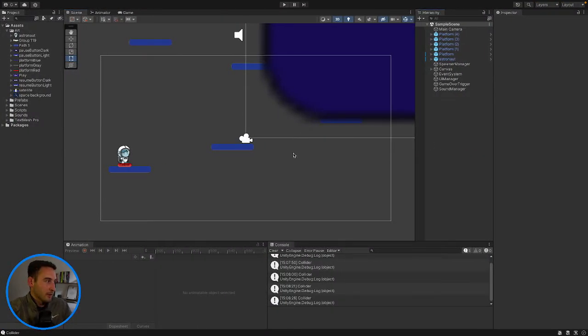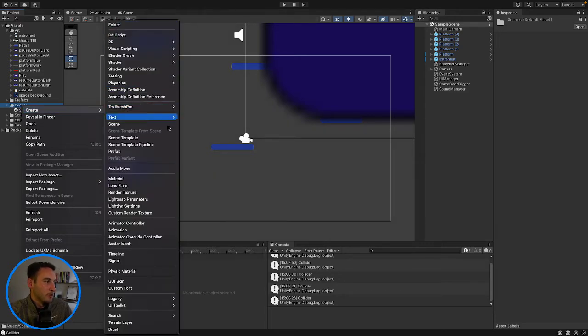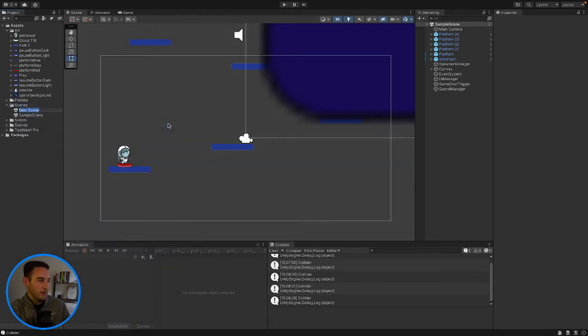But before we do that, let's go ahead and create a new scene. I am going to go into our scenes folder, which is right here. We've only got our sample scene, so I'm going to create a new scene. There it is. And this is going to be our leaderboard. So this scene is going to house our leaderboard. You'll be able to go in and out of the scene from the menu of the game. Whenever we play the game, we get a button that says play. Eventually we'll add in another button that says leaderboard and you can access the leaderboard.